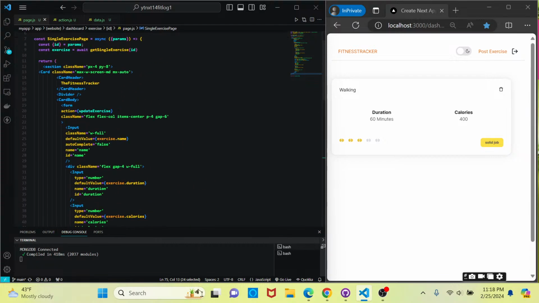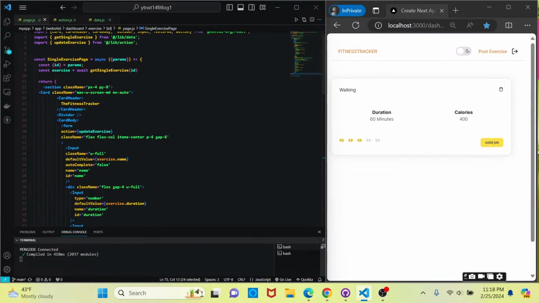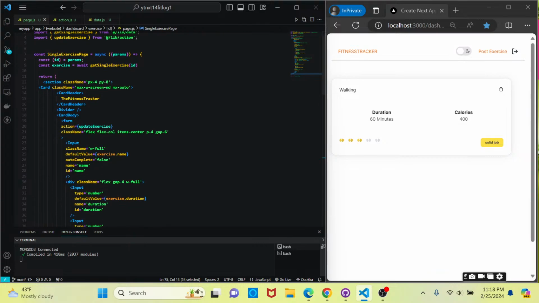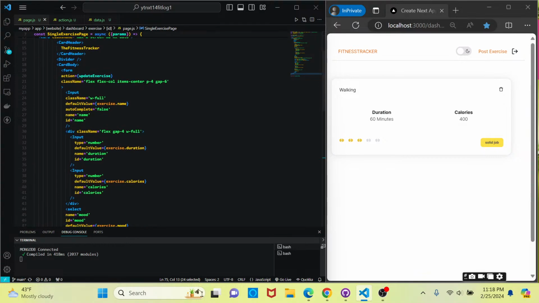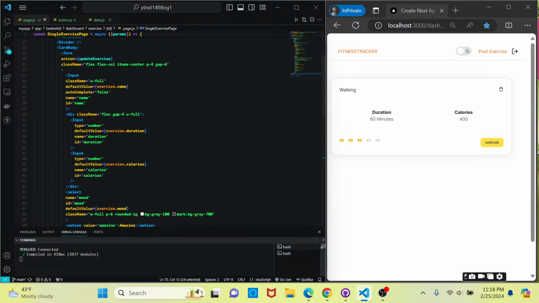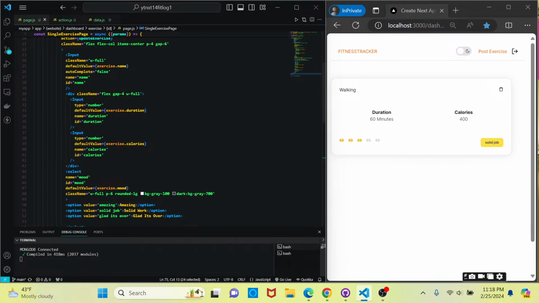So let's see, we have that as exercise update, and the params passing in the ID. And have the action of update. Sorry, I just want to make sure input number, name is duration, ID of duration. Have it set as the default value.